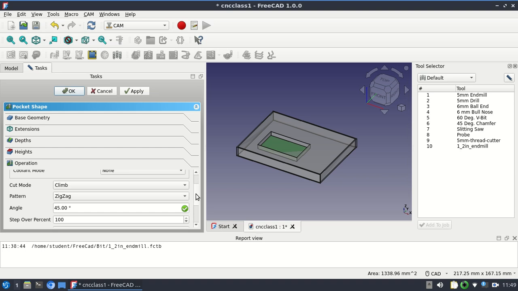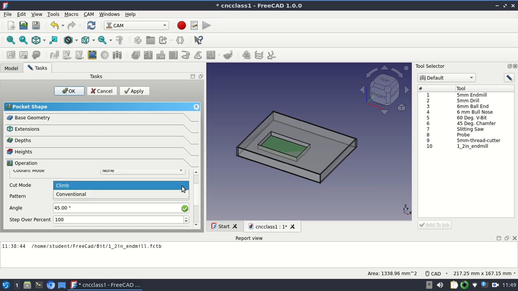It's different if I rotate in that direction but go from here to there. See how it's grabbing material and throwing it back, compared to if I go in that direction. There, I'm grabbing material and throwing it in the front. So that's the difference between climb and conventional.